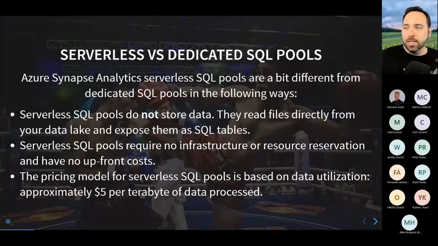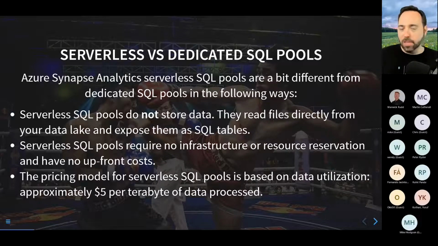The serverless SQL pool is a standalone method of accessing data that is stored in Azure Data Lake storage using a T-SQL interface, meaning I'm querying records that are not stored in a SQL Server. They're not stored in a dedicated SQL pool.